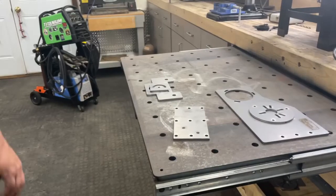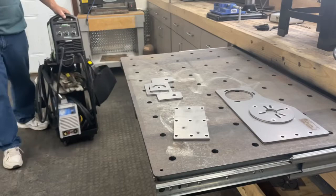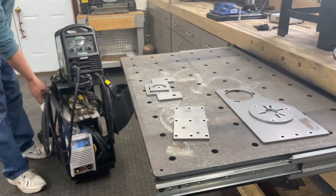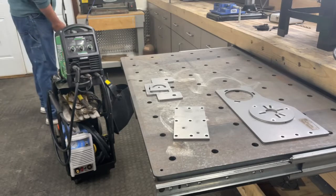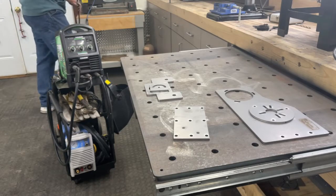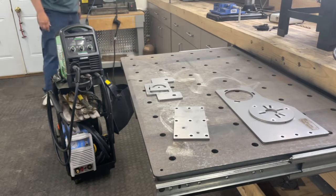All right, let's just talk real quick about my slide away welding table here. This was actually a project that I did and did a video on it. So glad I made this thing. It has proven to be invaluable. The drawer sliders are working perfectly. They're showing no signs of loosening up.